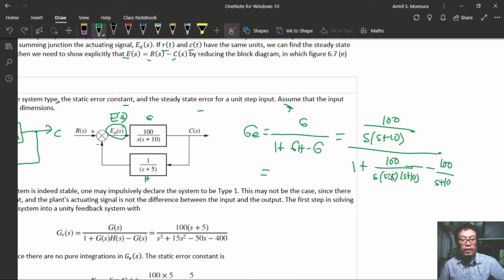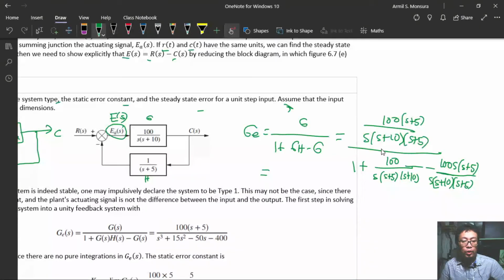Let's simplify, because the LCD should be S times S plus 5 times S plus 10. So para mas madali natin siyang ma-cancel, ilagay din natin siya dito. Dagdagan natin ito ng factor na S plus 5. Siyempre, dadagdagan ko rin yung taas niya. Ito rin, para pareho na sila, dadagdagan ko itong factor na S at saka S plus 5. So, idadagdag ko rin siya dito: S times S plus 5. Ayan. Now, again, ito na yung magiging LCD ninyo.